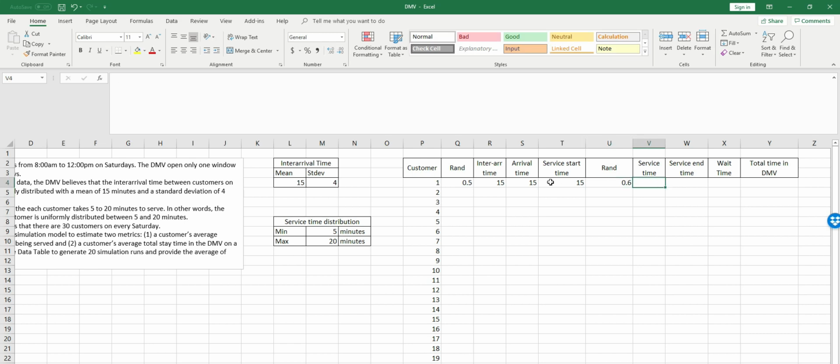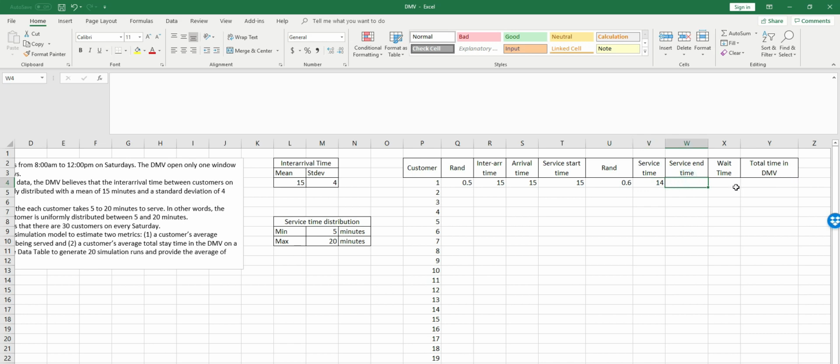Service time is uniformly distributed. So we use the formula for uniform distribution, which is the mean, fix the reference, plus the random number times the difference between max and mean. So max minus mean, and putting $ sign to fix the reference. So we find the corresponding service time, 14 minutes.